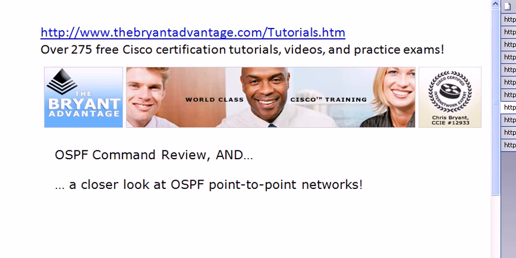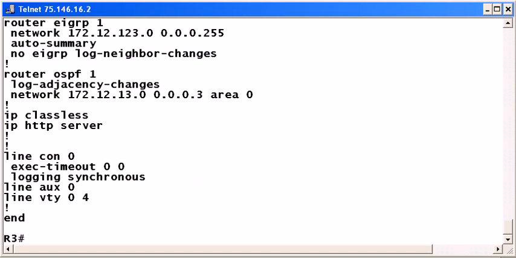With a point-to-point network, we generally don't have to take a lot of things into account, but there's one small little quirk, as there always seems to be, that we need to be aware of for your exams and also for production networks, because it's something I hear regularly from people who say, I've got this adjacency, but I'm not seeing other things I think I should be seeing. So there's your teaser. I promise I'll clear up what I'm talking about in just a moment. But first, let's take a look at router 3 here.